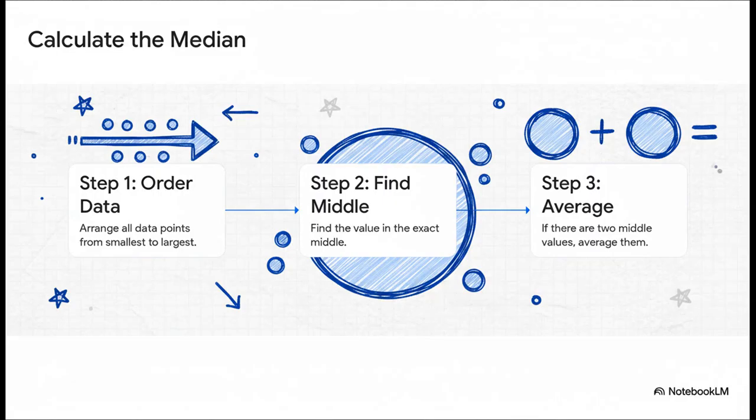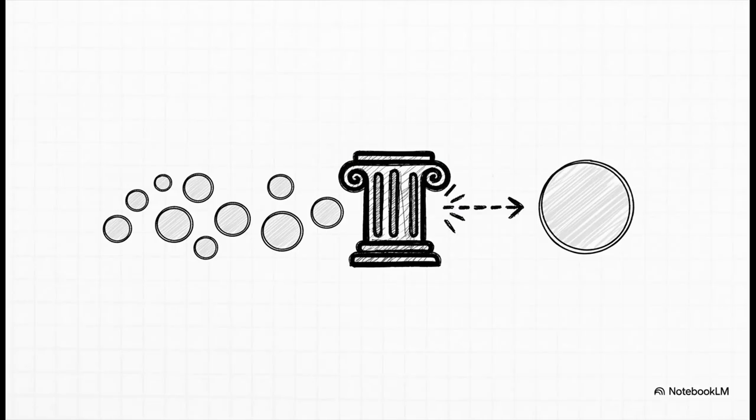And getting to it? Super easy. First, you just line up all your numbers from smallest to largest. If you have an odd number of values, hey, the median is literally the one sitting in the middle. If you have an even number of values, no problem. You just grab the two in the middle, add them up, and divide by 2. And here it is. This is its superpower. Remember our programmer with 100 cups of coffee? The median barely even blinks because it only cares about what's in the middle position. That crazy high number has almost no effect.